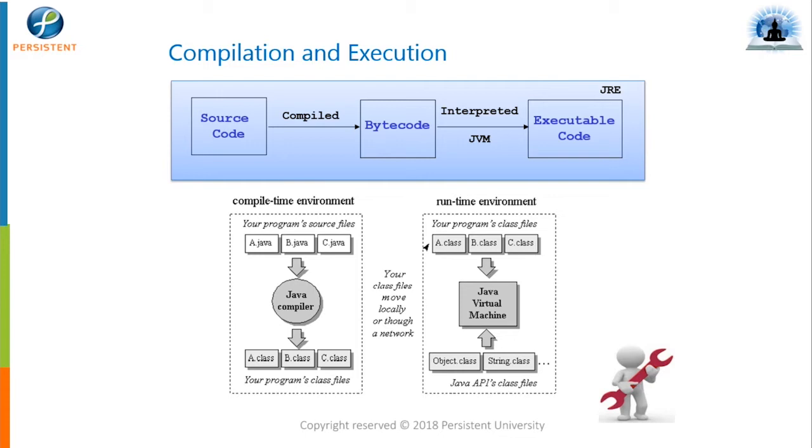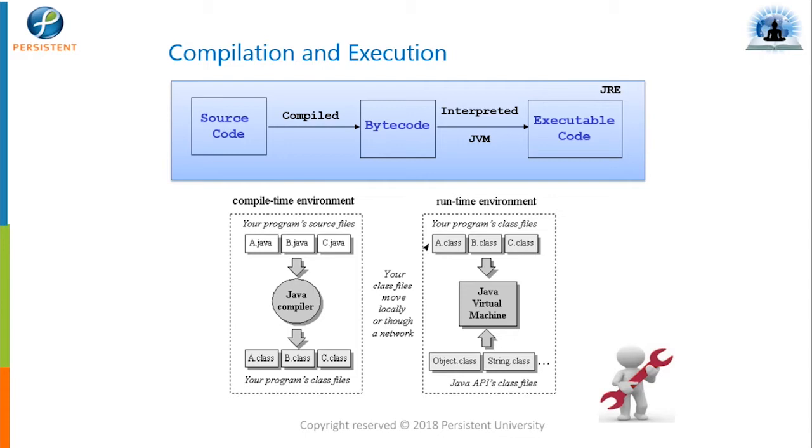The interpreter is there to reduce the time, so it converts your complete bytecode, or the sentences, into statements, or we can call them instructions, right? So in short, it will convert our complete file into machine code. That's it. And what we get at the end is executable code.